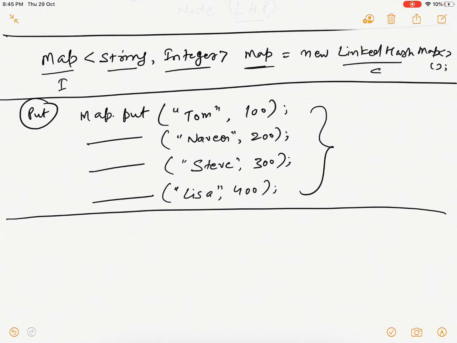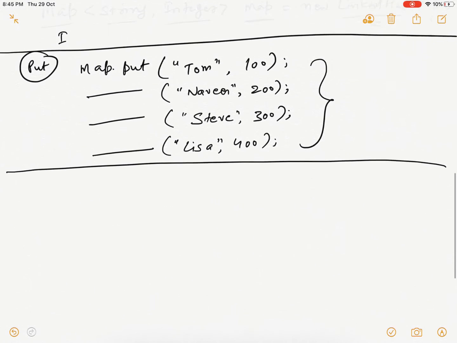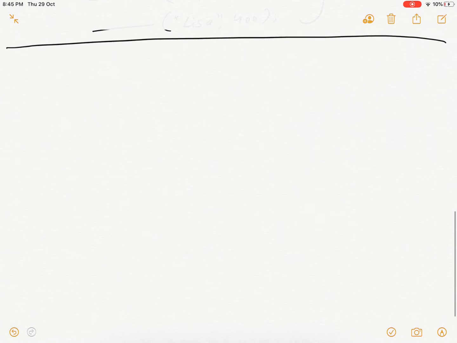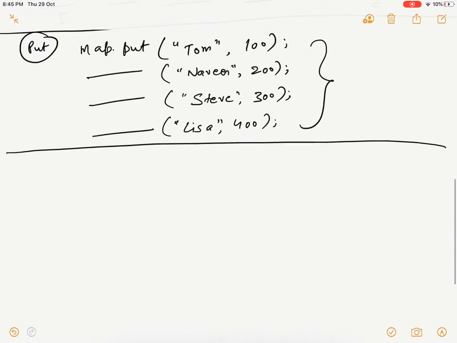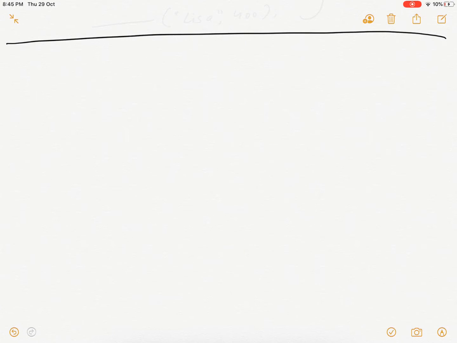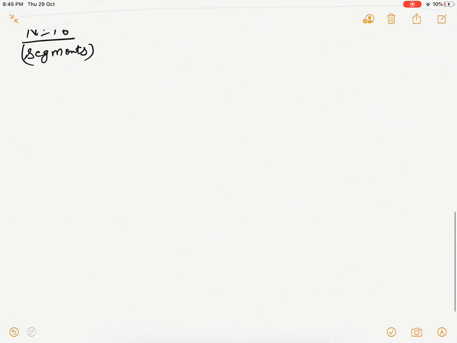Now, how exactly does it store the value internally? What is the internal mechanism of this? Let's try to do that. See it carefully. What I'm saying is that first it will be divided into 16 segments, so the number of segments n is equal to 16. So this is the number of segments. How exactly will it be divided? It will be divided like this, guys.